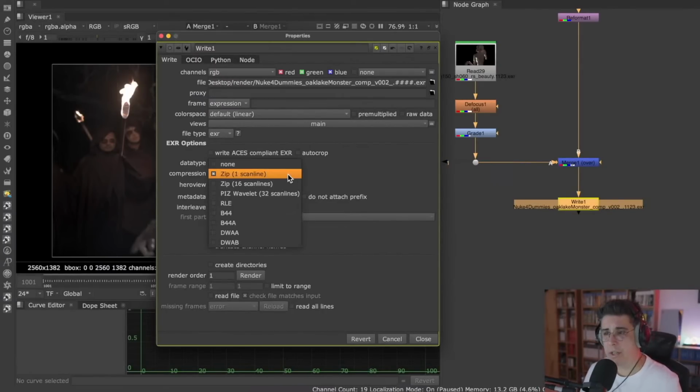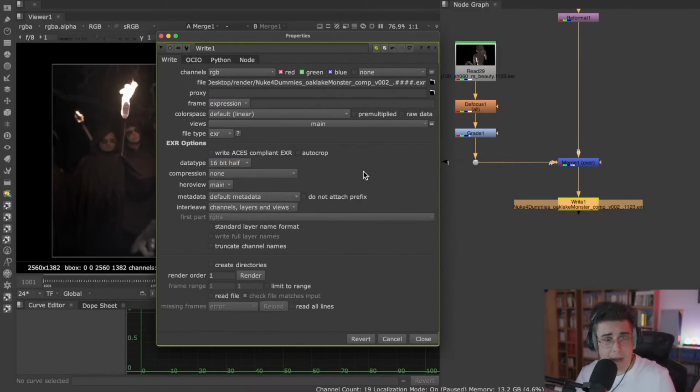And then the compression level, you have a lot of compressions. I don't want to spend too much time on this, because there's a lot of documentation out there about this. Basically, the first 2, which are the most typical ones, are zipping the file itself, not the image, okay? So the image is flawless. It has no problem. If you put none, the EXR will be humongous. There's no compression, which means the EXR will be large, but it will be the fastest to read if you have a fast hard drive, because there will be no decompression and compression when it's reading and writing.